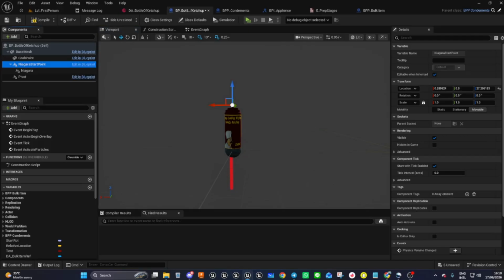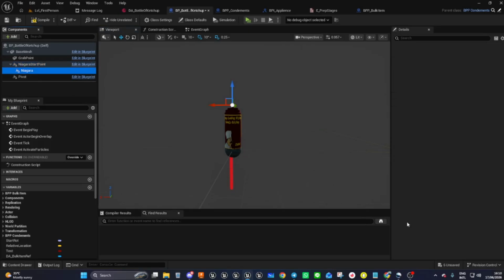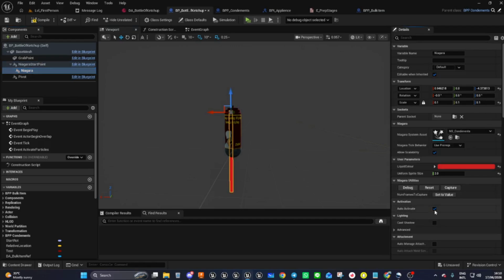Just so it looks good when it's done. Make sure your auto activate is off on that. And I believe that's all you need to do in here.